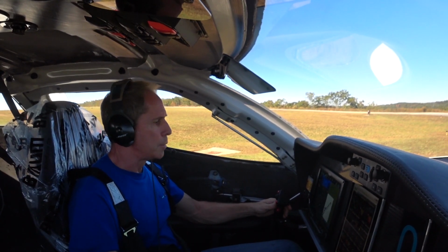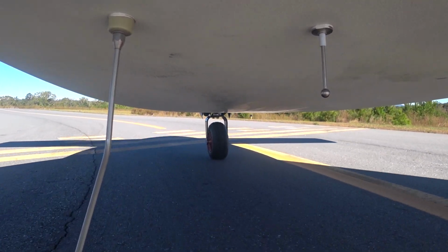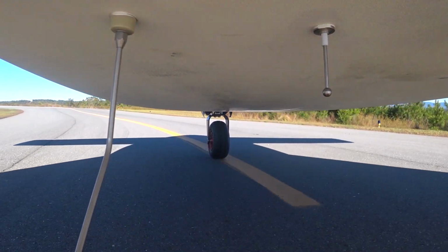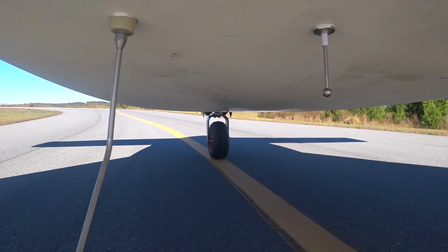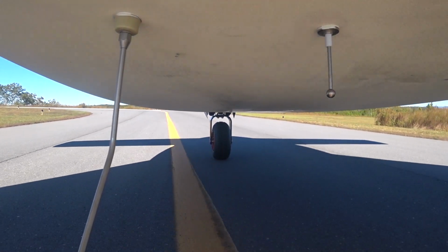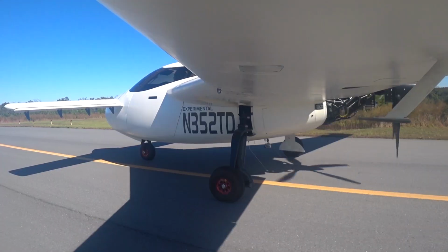Alright, so maybe this time I'll see if I can see 90 knots indicated because it was totally controllable. I'm not putting any elevator in, I don't want to get the nose off. I just want to see how fast I can get this thing without running out of runway. So I'll probably do a bit of a static run up here this time so you don't waste runway rolling onto it.